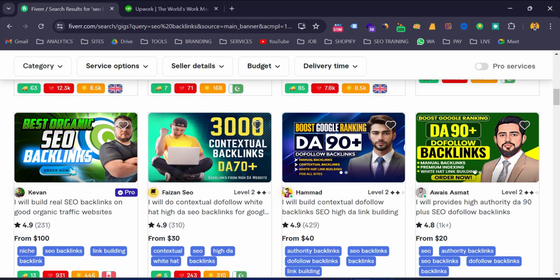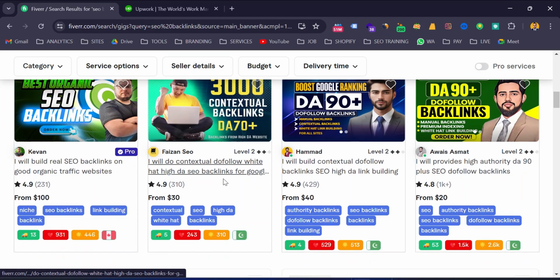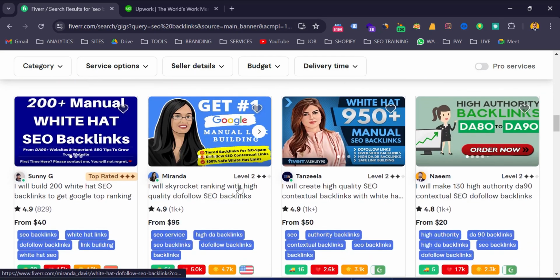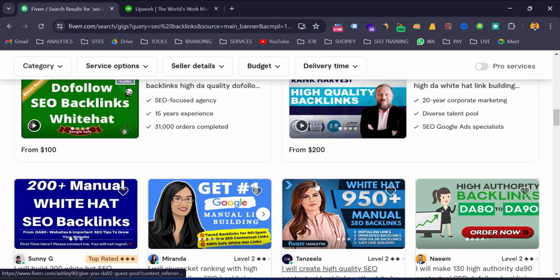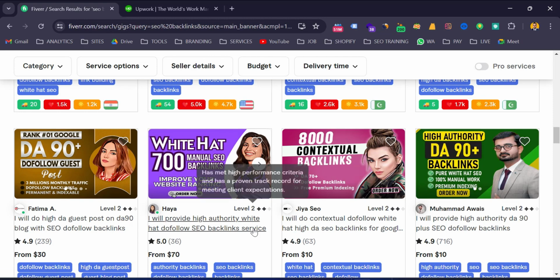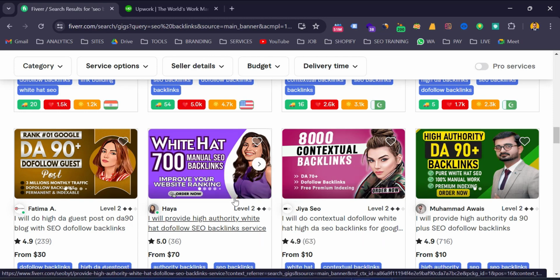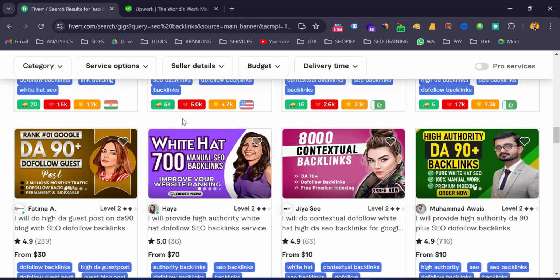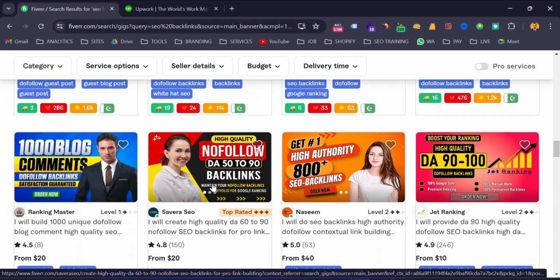Okay, so here it is, I'm just searching, and my eye is attracted by this image, also I am scrolling this one, also I am scrolling, sometimes this one. So there is a high chance to get a click from your gig image. So please be careful about this. If you want to get clients from Fiverr as a beginner, you should definitely make an awesome gig image. Okay, this is very important.